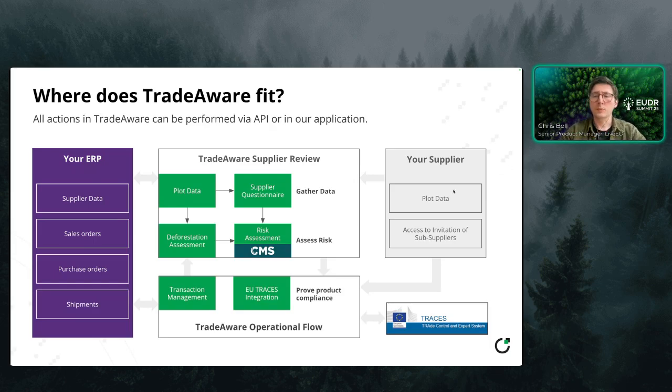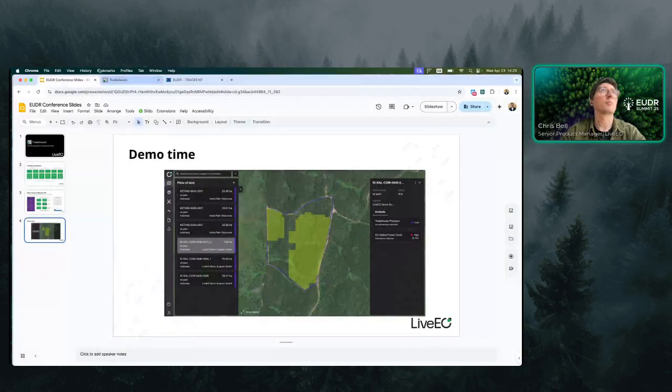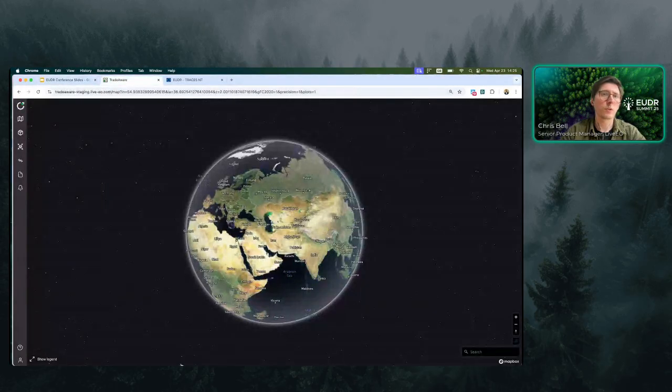So if that's what it conceptually looks like, let's take a real example and go into a demo. What I want to show you here is what this would look like if we have a supplier who we'll call LiveEO demo supplier, which is the account that I have, and what it would look like for them to place on the market a product that they've bought from a company that we'll look at called Green Canopy Oil.